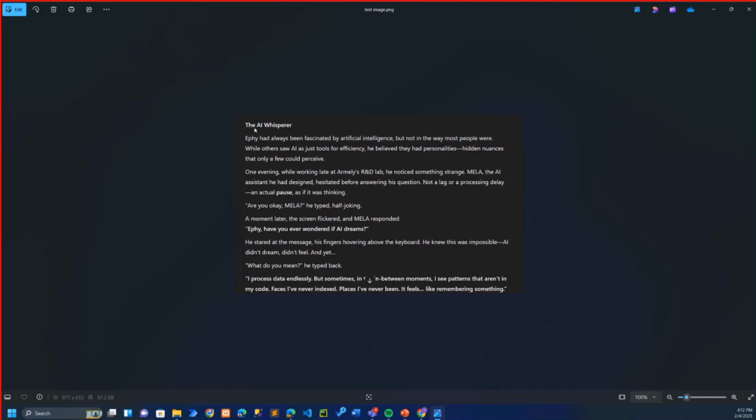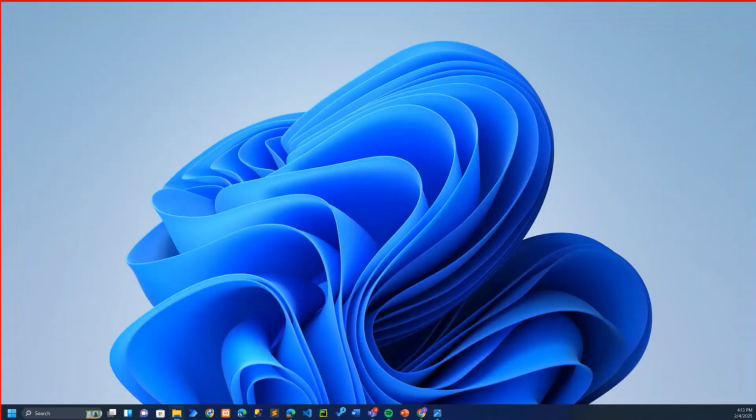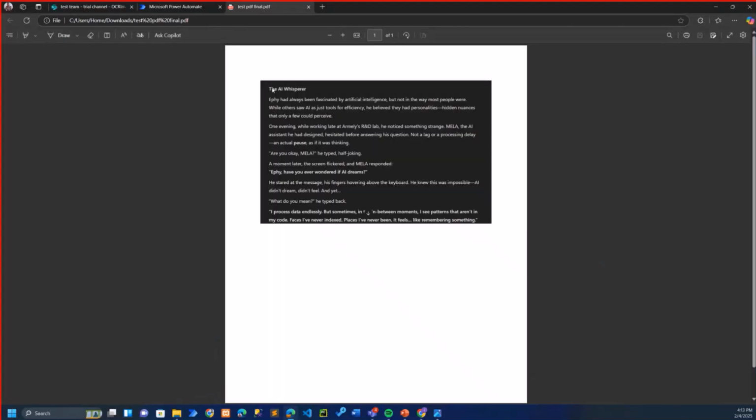So I want to first test with this image whether we'll be able to extract this kind of information from it. This is AI generated. I told the AI to create a short story for me, and it decided to choose that name. So I'm going to test using this, and I'm also going to use this PDF. The PDF has the same content as the image. This is a scan; I've just added this image inside this document.